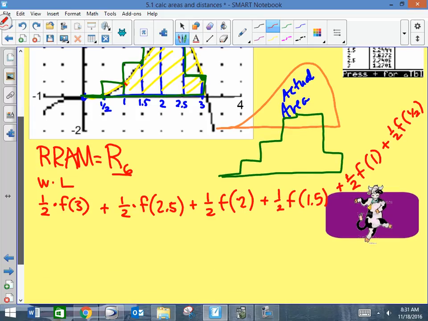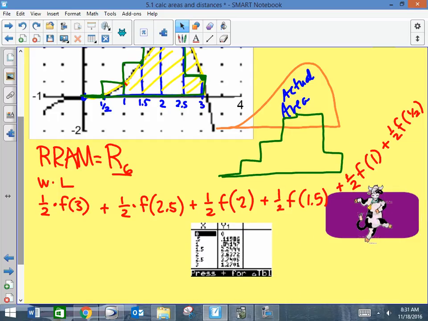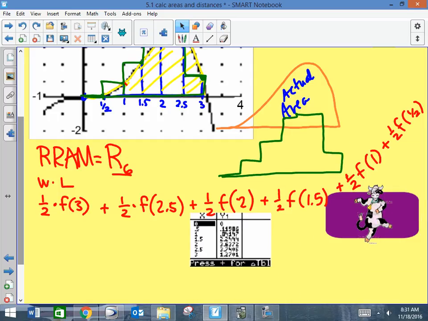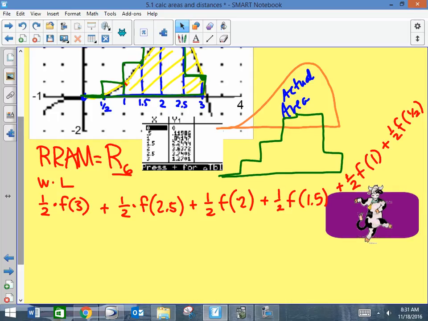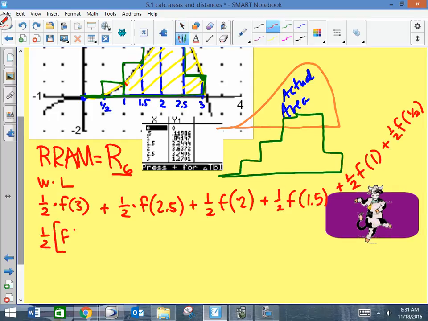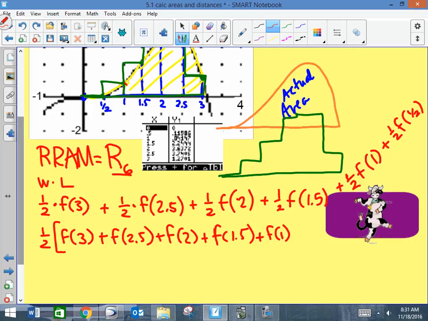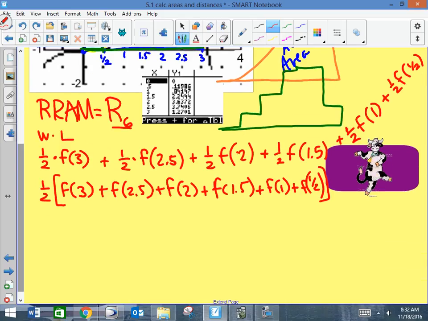Okay. Now this is when you're going to look them up in the calculator. I've already done this just so I would have them. Now, is there a shorter way that I could write all this mess? 1/2 times f of 3 plus f of 2. Good. If I'd started there, you'd be like, wait, why are you doing that? So now you can start there if you think of it. But it's just 1/2 factored out, basically.